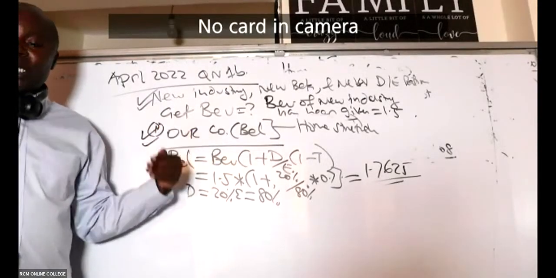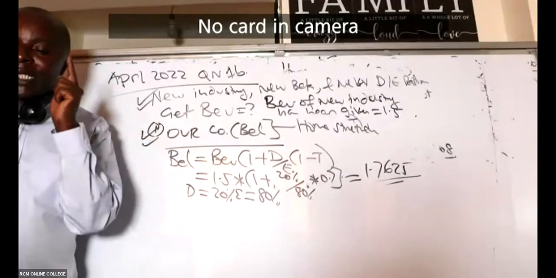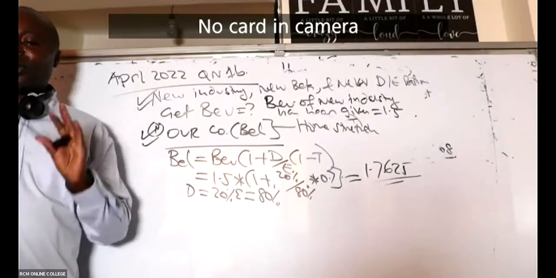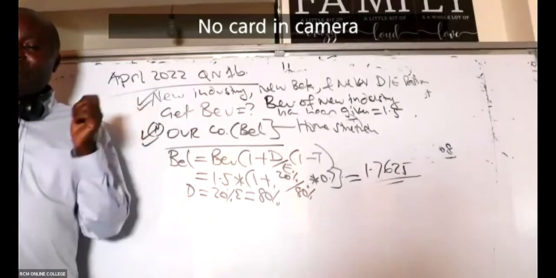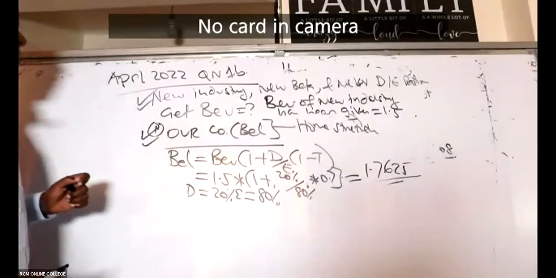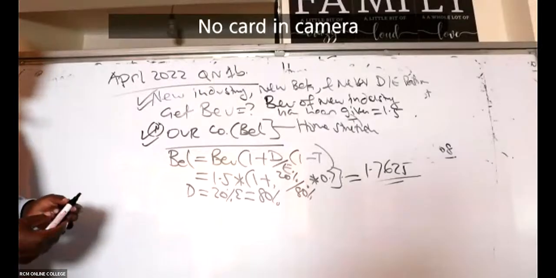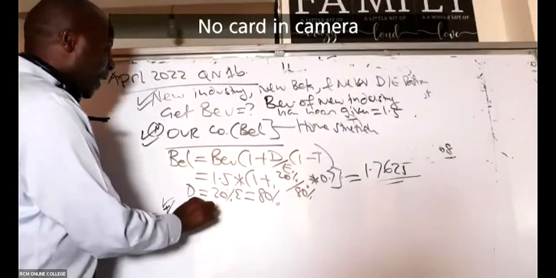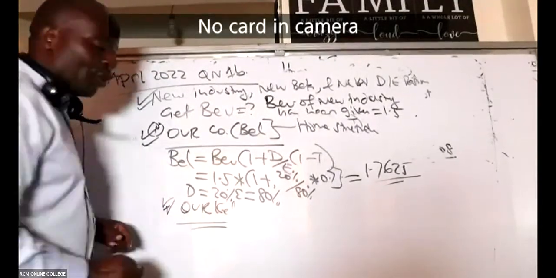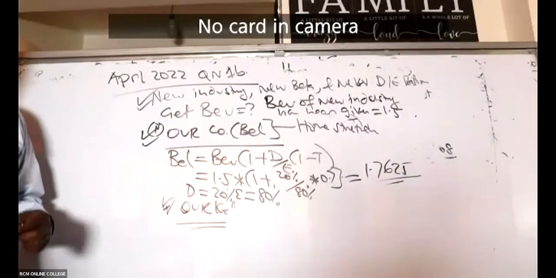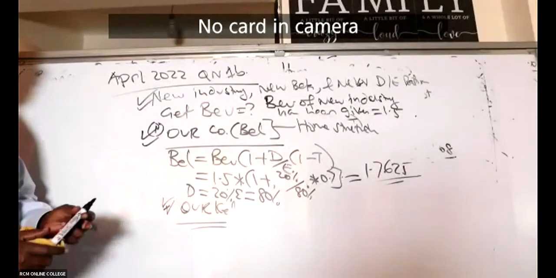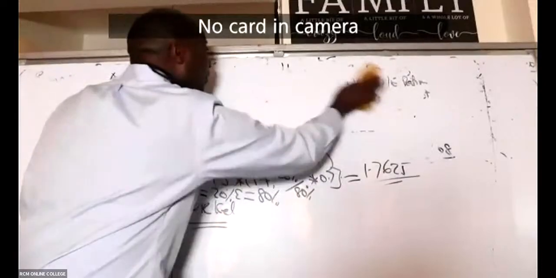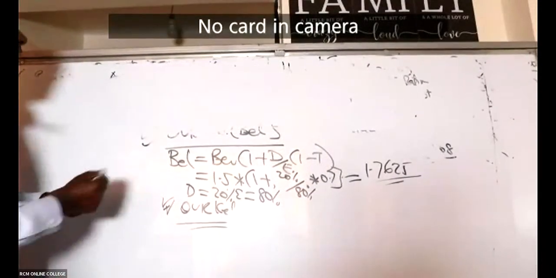Having gotten this, still on Roman 1, what do you think will be the next thing for us to do? I know it's a bit tricky, but as we get along, all of you will understand. What do you think CAPM is? So apply CAPM now. Go ahead and give us Ke, our cost of equity. Get the cost of equity using CAPM. This is the Ke that we have.